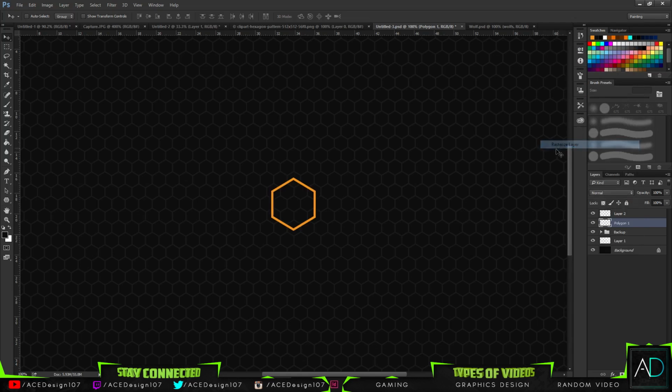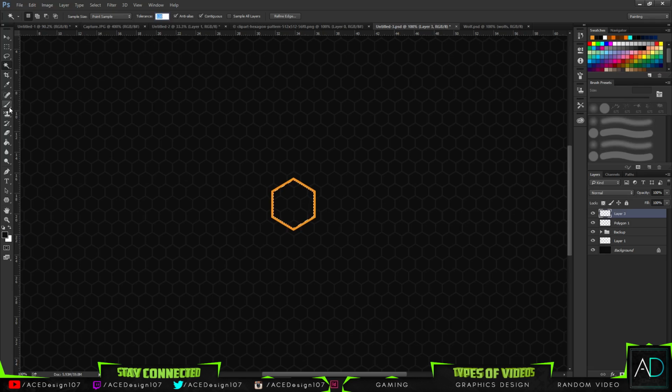Okay, so now with our backup folder done, with the polygon, what we have to do is right click and rasterize. This is why I've made a backup, so if I ever want to go back, I have the exact same size and everything. Alright, so then with our magic wand tool, we're just going to make a selection inside here. Make a new layer, and on this new layer, sorry. Not in it. Well, technically we're doing it in it, but whatever.